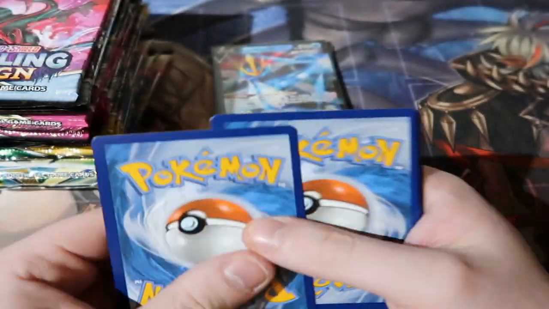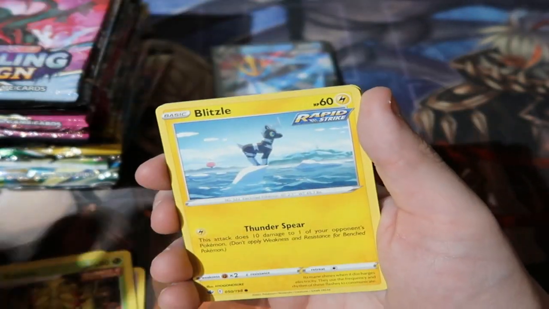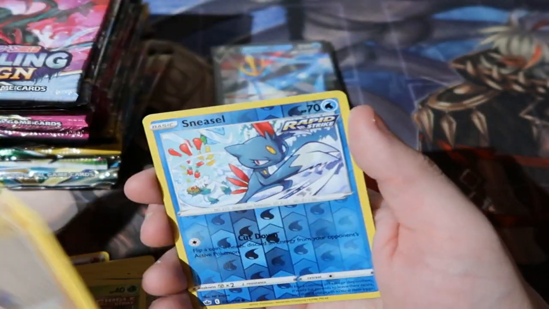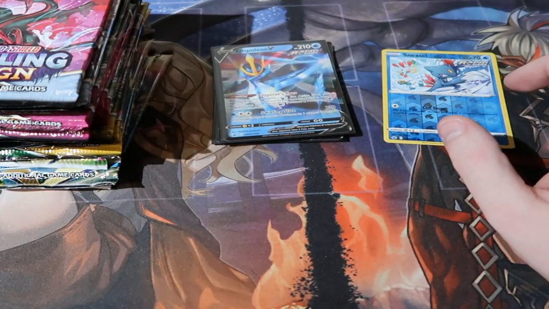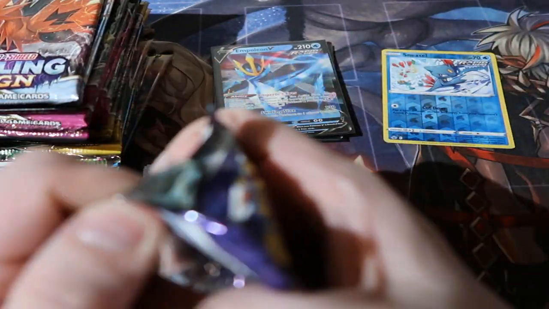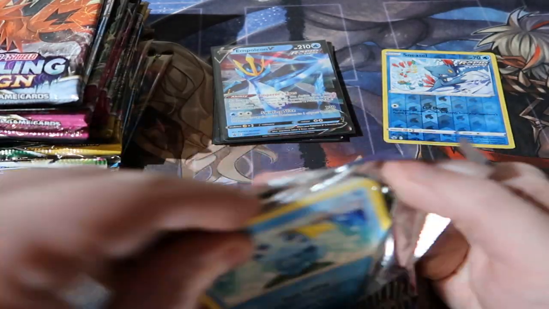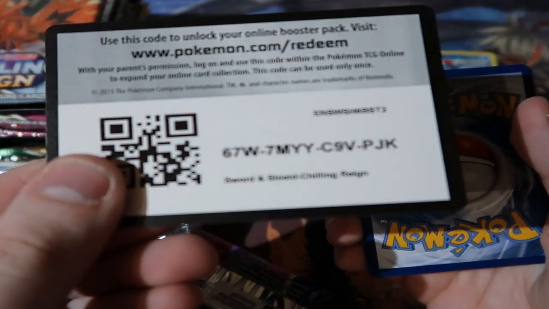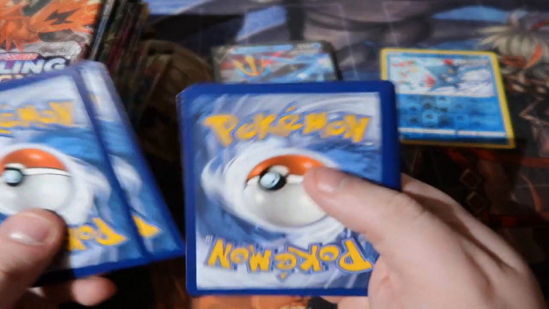Here's your code. And let's end this month off with a high, people. Let's keep this luck going for next month, people. Come on. I'm sure you guys believe in me. I believe in myself. We can do it. Sneasel and a Slurpuff. That's not what we want to see. We want some big hitters now, people. Big hitters. I'm talking about full art, rainbow rares, big cameo cards, alternate artwork cards, anything like that, that would be fantabulous.